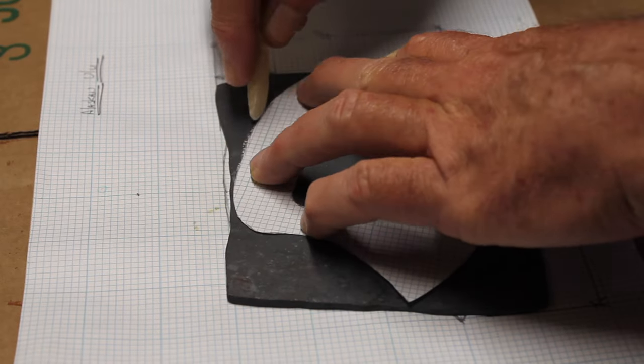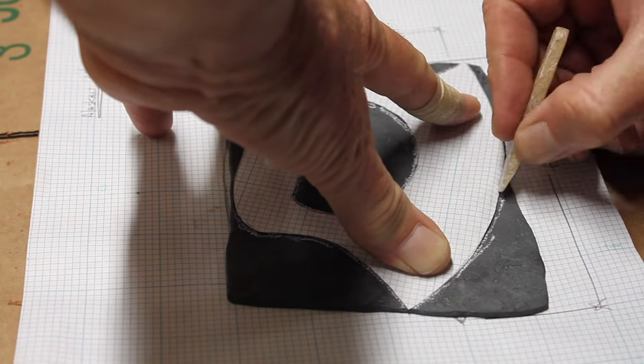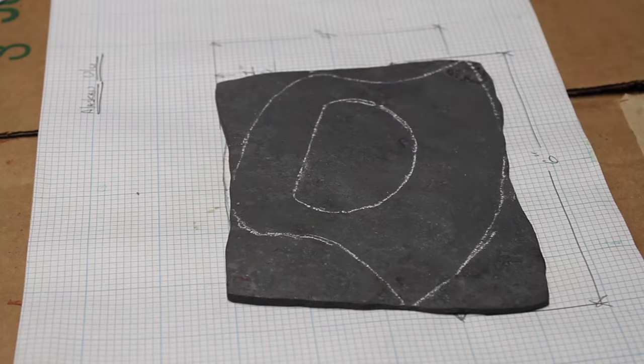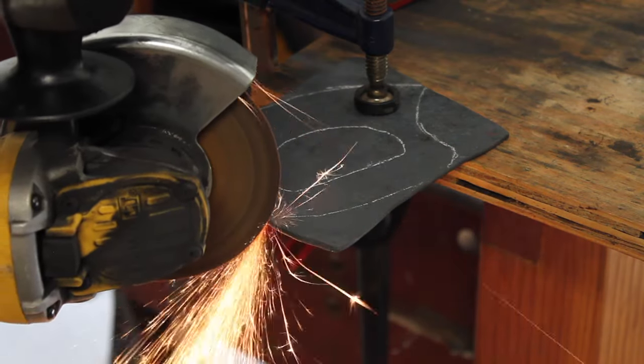Got it down to about 9/100ths, a little less than 1/10 of an inch. And I'm just marking out the pattern, then I can go cut it out with the angle grinder.